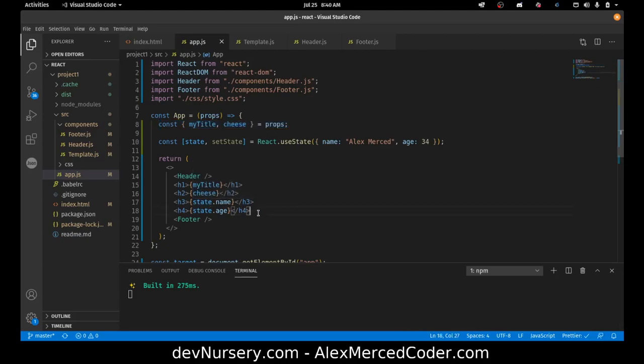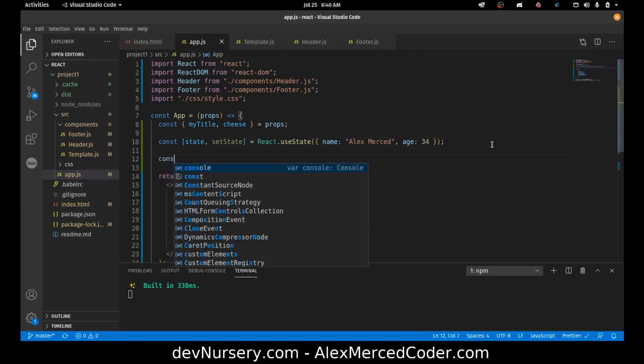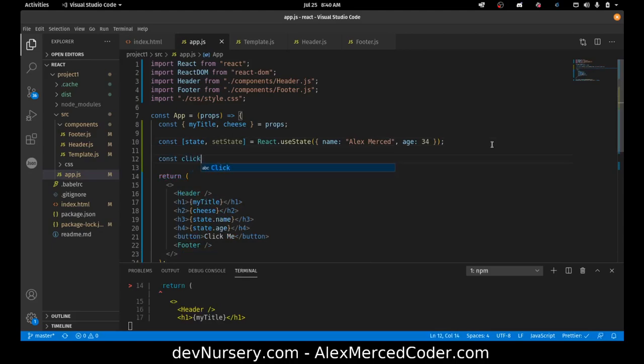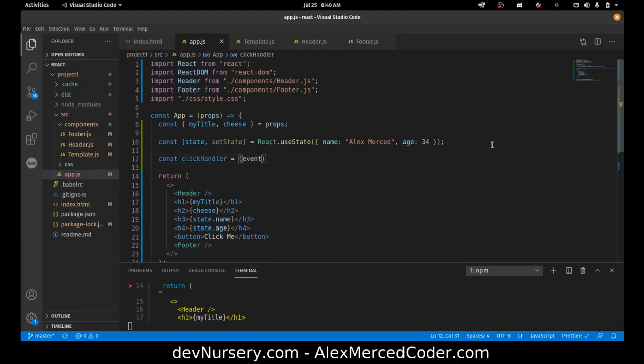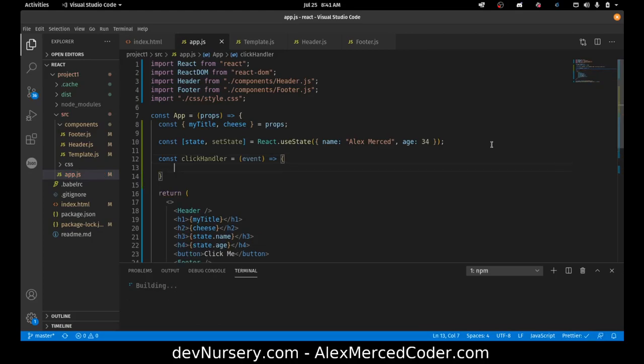But here's what I need to do. I need to create a way to change it. So I'm just going to create a button. Button, click me. So creating an event for that button, it's going to be the same as anywhere. You just do const clickHandler, just the name of the function, equals, and you can pass in the event object, so none of that changes. And generally, always use arrow functions in React. You'll save yourself a lot of heartache if you avoid using other syntax for functions.